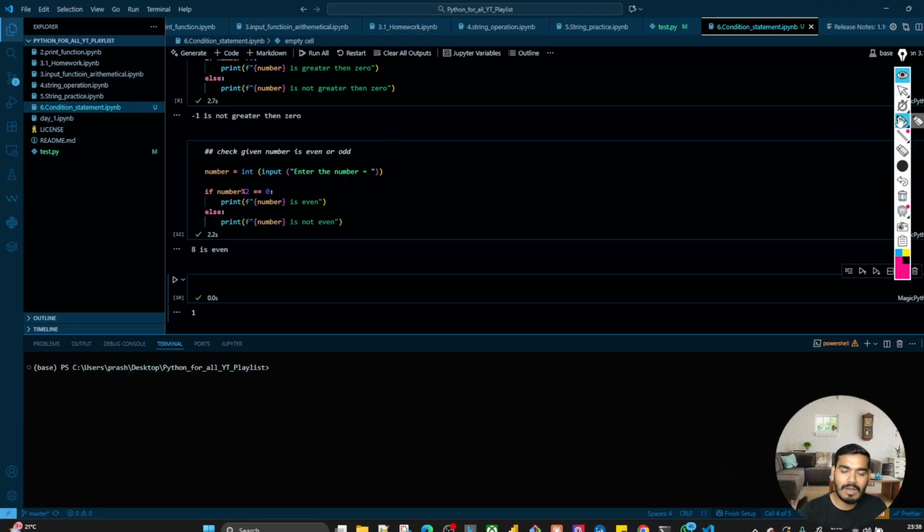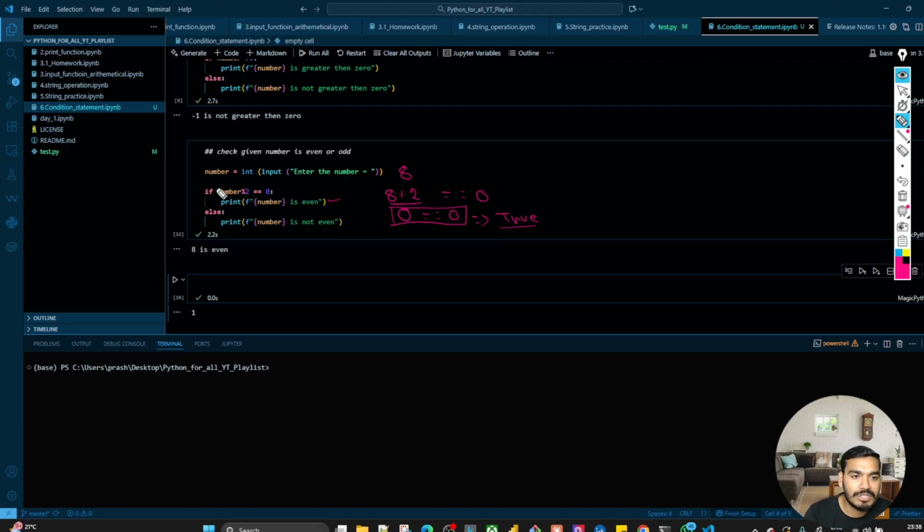So right now I have entered 8. It will come to this line of code where I have mentioned 8 modular division by 2 equal to 0. So this part will give some response, correct? 8 modular division by 2, how much should it be? It should be 0. So 0 is equal to 0. Of course, 0 is equal to 0. So the value will be True, because unless the if statement is true, it is not going to execute this part.